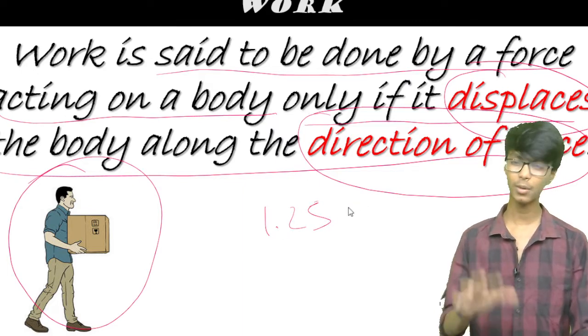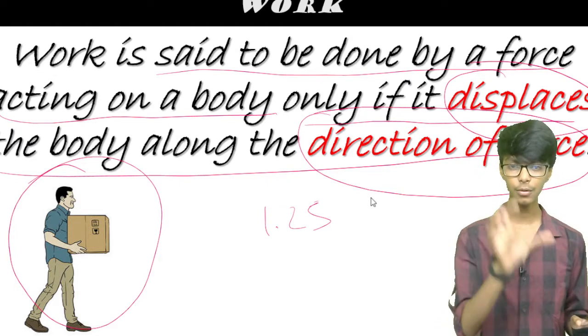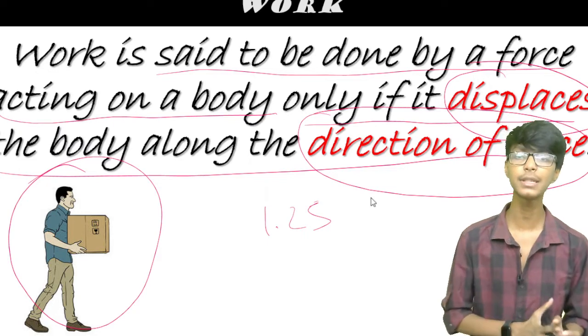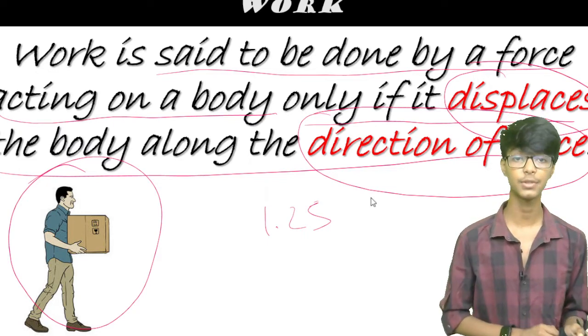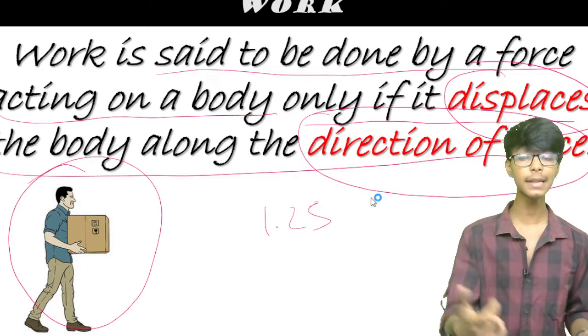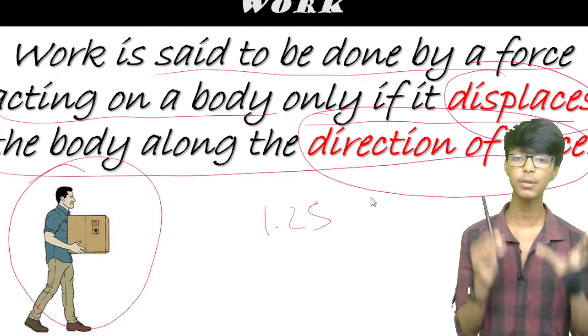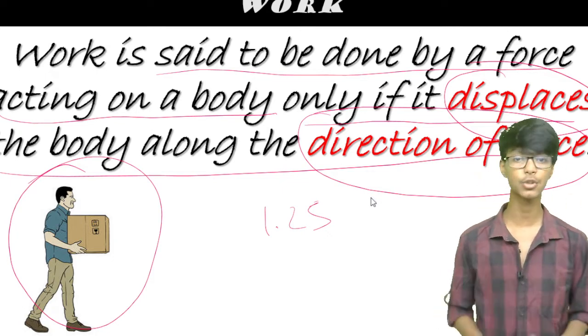1.25, 25 or 1.5, whatever. So in this way, if you write definitions in case of physics, the one thing that is important is that definitions should be appropriate, and you have to make the invigilator understand that you know something about physics. You need to make sure of that.